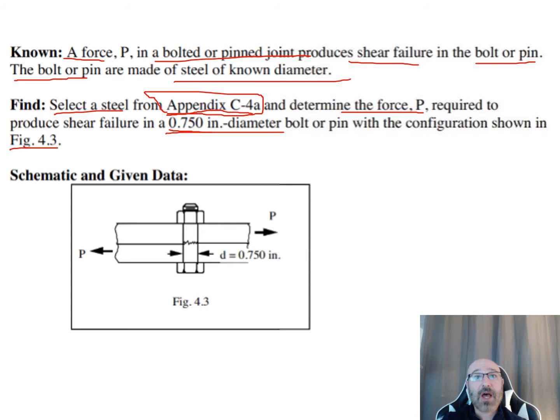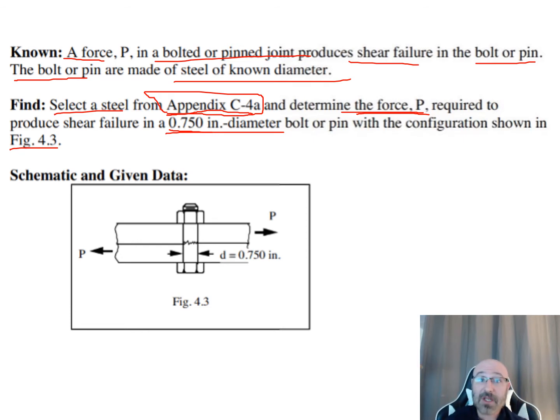So we need to specify a type of steel and determine the force P required to produce that shear failure. And this is a more realistic process where we're going back and forth and comparing those two together. Well, if I go with this steel, it's going to cost this much, it's going to weigh this much, it's this easy to obtain, things like that. And this is the max force P that we can determine based upon everything else with this diameter of 0.75. So we need to go back and forth and figure out the best combination that fits everything within our design criteria and specifications. This is a more realistic type of problem where you have that back and forth. You have that freedom between which type of steel. We know it has to be a steel, but which type of steel? And from that, we also want to determine what the force is.